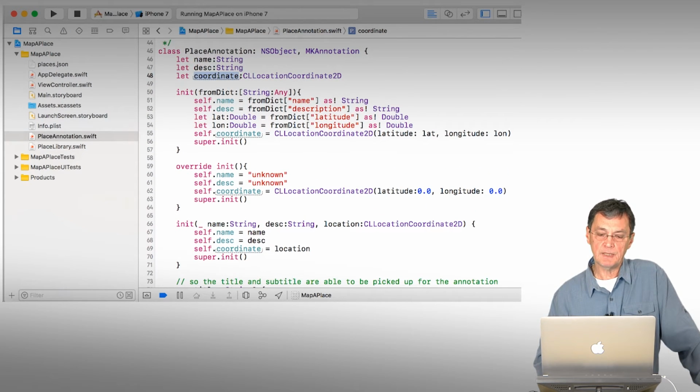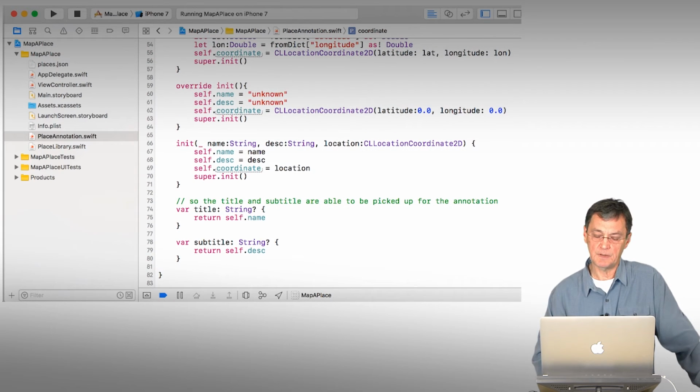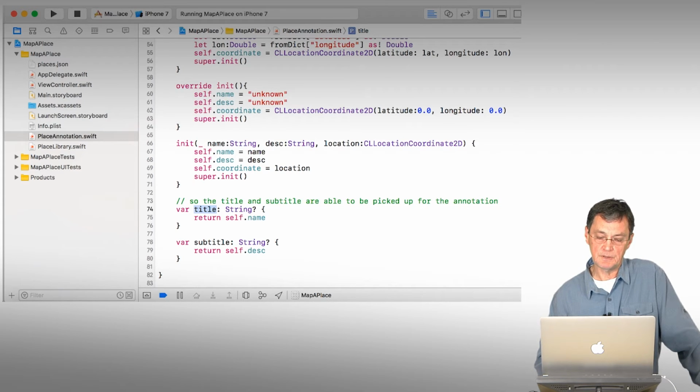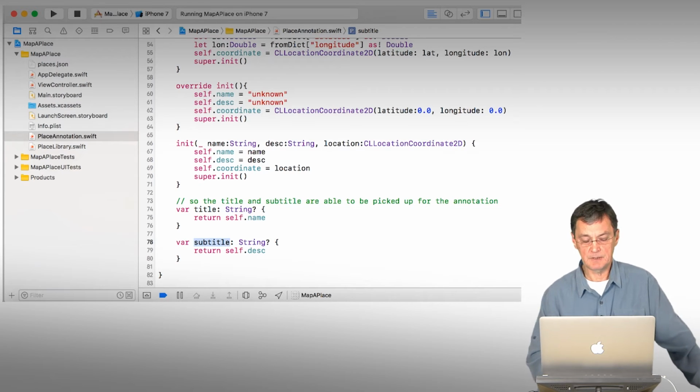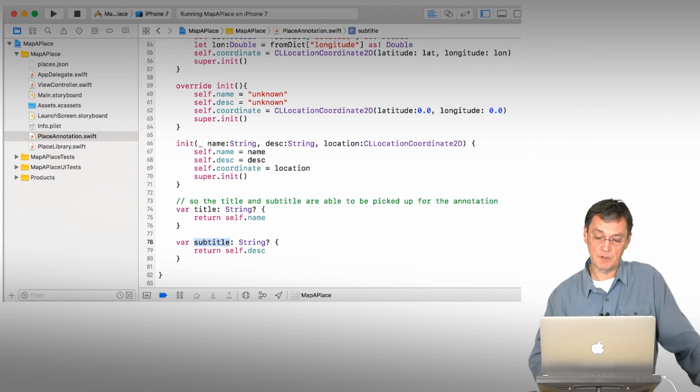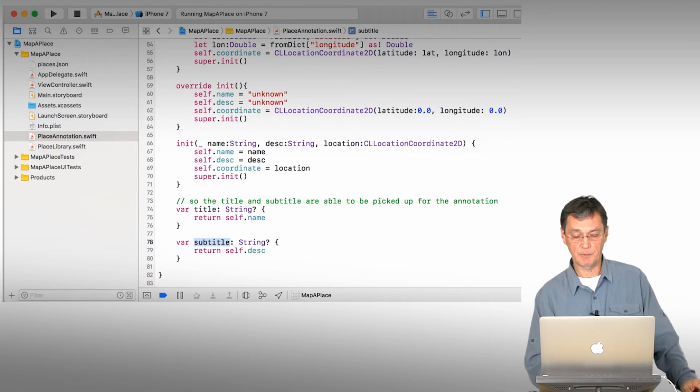So in order to translate those into title, and then what was the other, detail, I think it was, I've added a couple of properties. A property called title, which is a string property, and the getter for it is return self.name. So it essentially equates the property title to the name, and then subtitle. It's not detail view, it's subtitle. So here is an example of Swift's properties and the way you can implement getters for properties. I think we've looked at some other examples as well of getters and setters for properties.